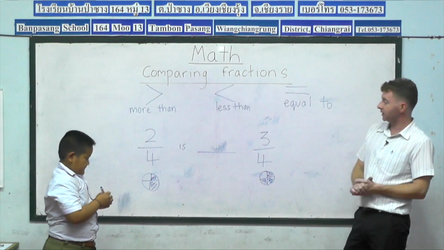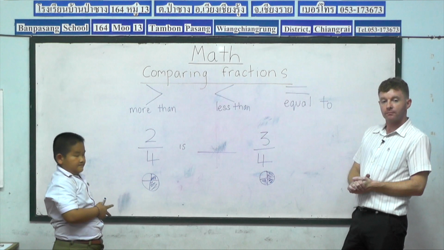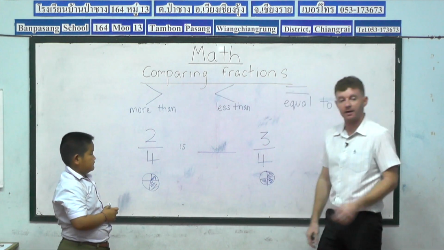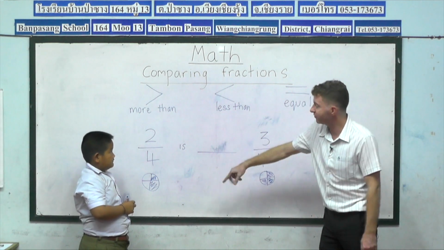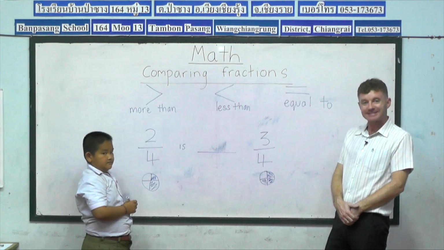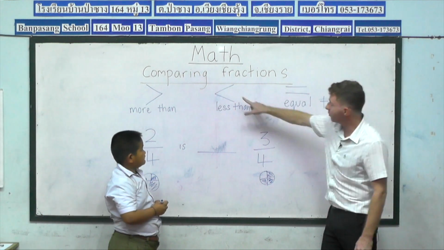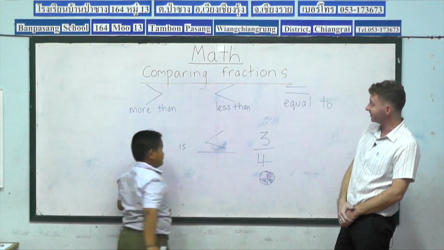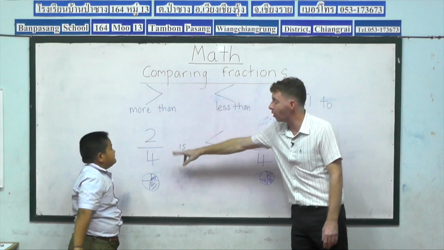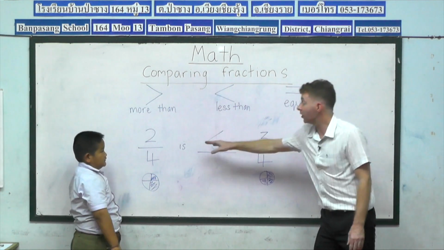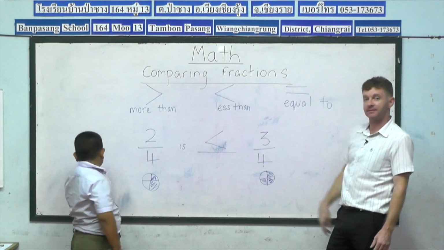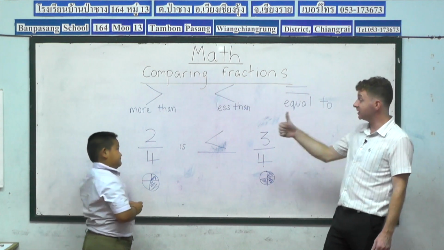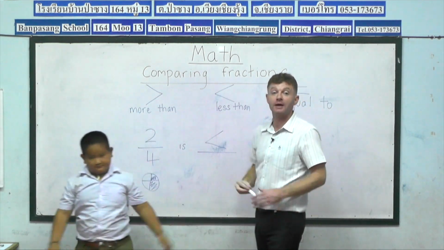Now, Net, just stand back a minute so we can see. So which do we think is the bigger fraction? 3 over 4 is bigger. You can see the amount of colour inside the circle. So therefore, 2 over 4 is less than 3 over 4. So Net, we can draw this symbol here. Excellent. So all together, guys, 2 over 4 is less than 3 over 4. Net, that was brilliant. High five and a big round of applause for Net, please, guys.